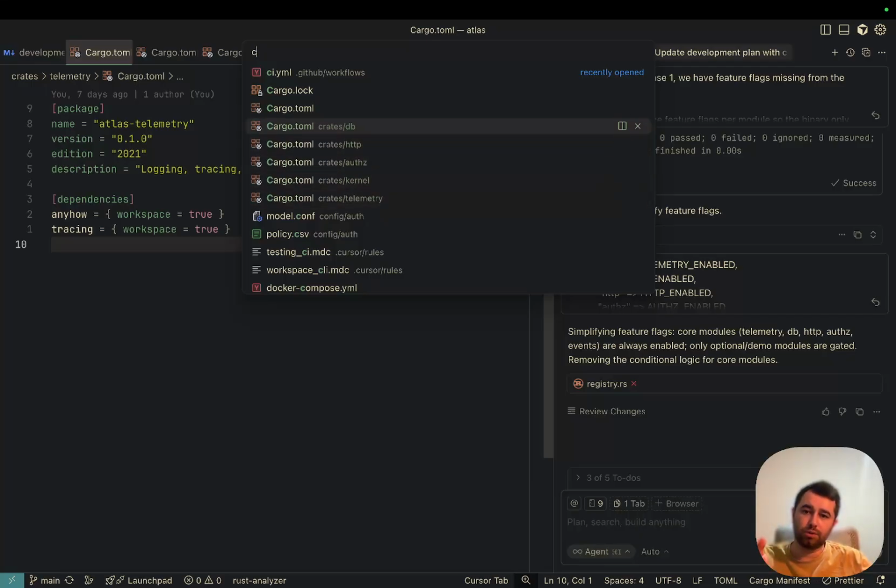These are core modules under the crates, and since we are not going to be able to disable any of them, we don't need to implement that feature. But in the future, for any new module, let's say this will not be an e-commerce tool, right? This will be a generic SaaS framework.